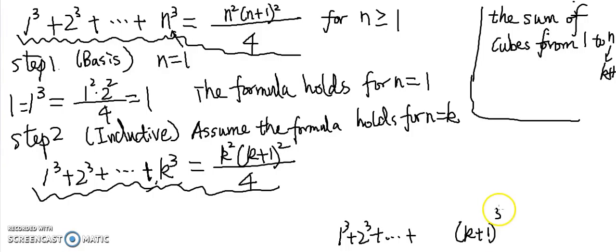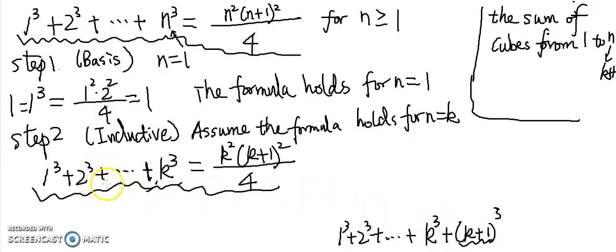In order to compare the left hand side of this new formula, which we need to prove, with the formula we already have, I'm going to write down the term right before this one, because we're adding the cubes of all the integers, all the whole numbers. The integers go from 1, 2, 3, all the way to k plus 1, and the integer right before k plus 1 is k. So that's k cubed.